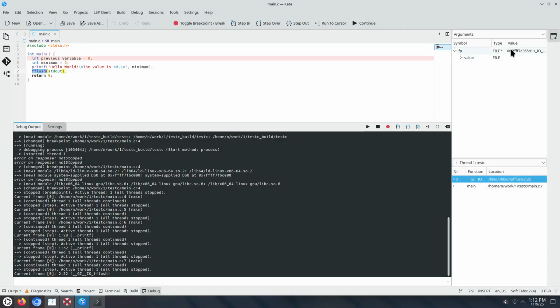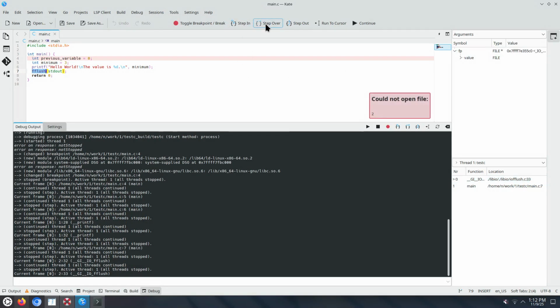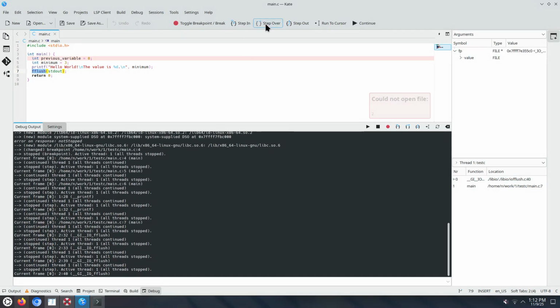And there's other local variables in that function. And we can step into functions that we don't have debug symbols of or the source code of.